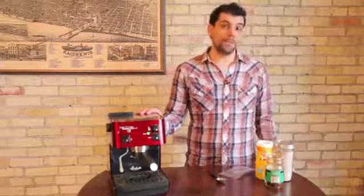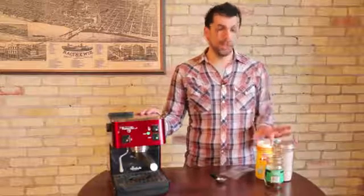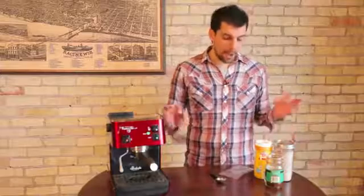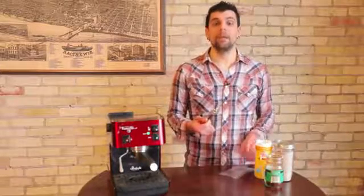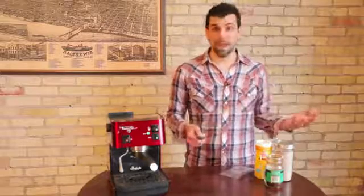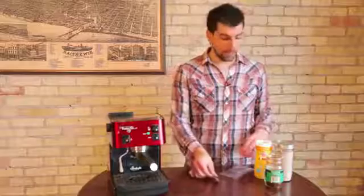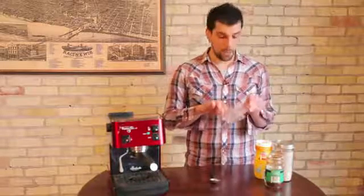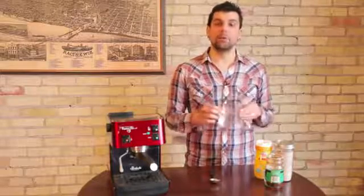You're going to need three basic ingredients to do this. You're going to need instant coffee, you need coffee creamer, and some hot chocolate mix. Now, we're going to use tablespoons today, but if you want to make a larger batch of this, you can go ahead and double it or triple this recipe that we're going to go over today. And basically, you're going to take a Ziploc bag or a freezer bag, and you're going to add all your ingredients in here, and then we're going to shake it up.